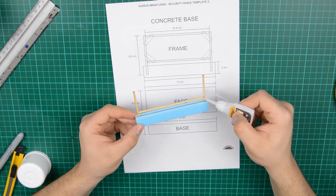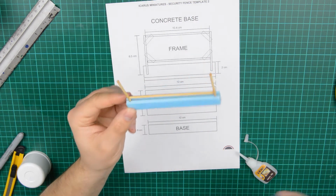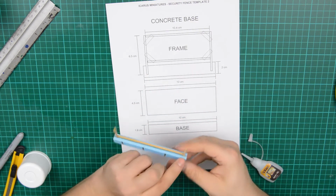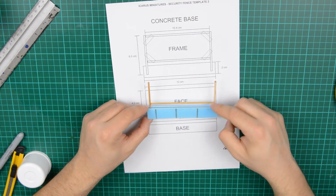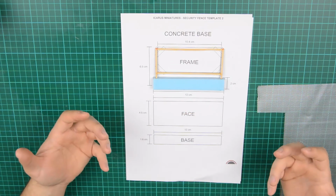Dab of glue on each side, and then activator spray, and then that'll be set in place. And all we need to do is repeat the process for the top piece. With the frame cut out, it's time to add the fence itself.